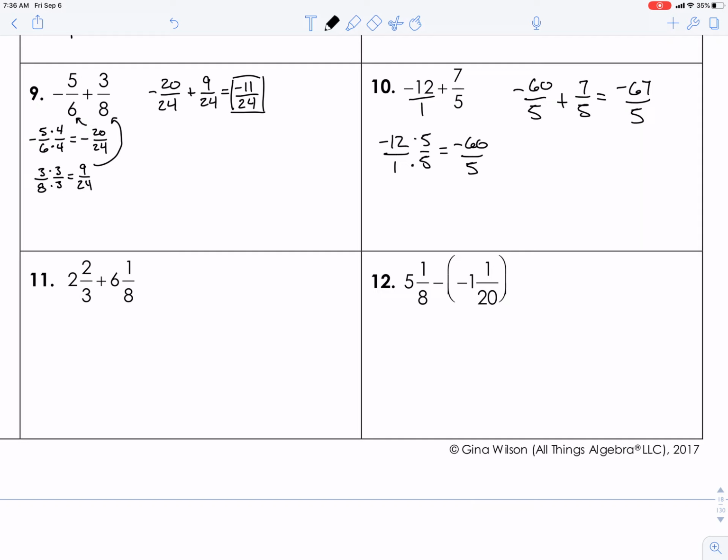Oops, I'm sorry. I totally messed that up. Negative 60. Hopefully somebody caught that. If I'm at negative 60 and I add 7, I'm way to the left of 0. I add 7, I got to go right. So I'm counting to the right, or down backwards, from negative 60. That gives me a negative 53. I'm sorry. That was my fault. I got a little ahead of myself, and that happens. You can end up kind of messing yourself up.